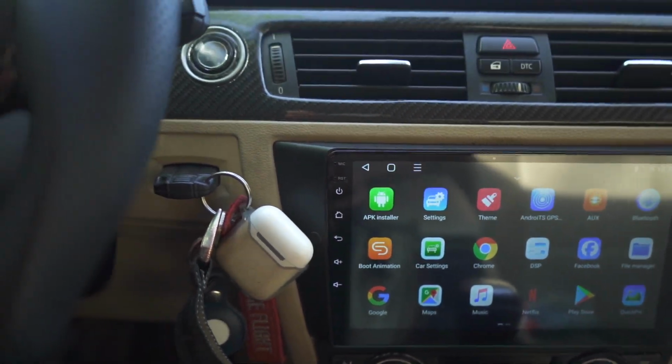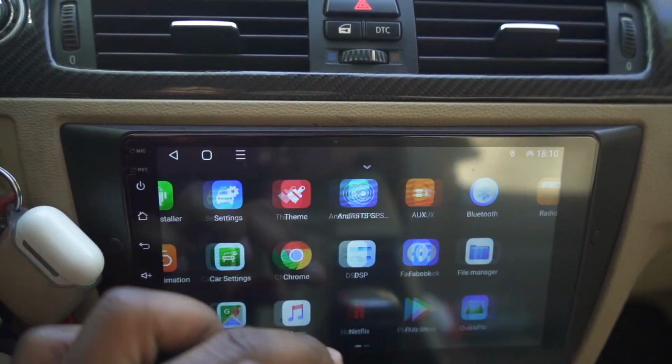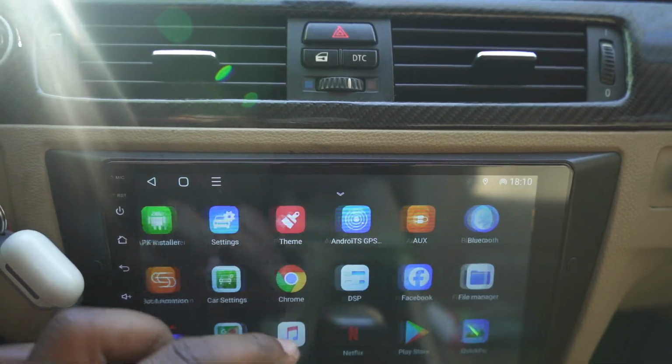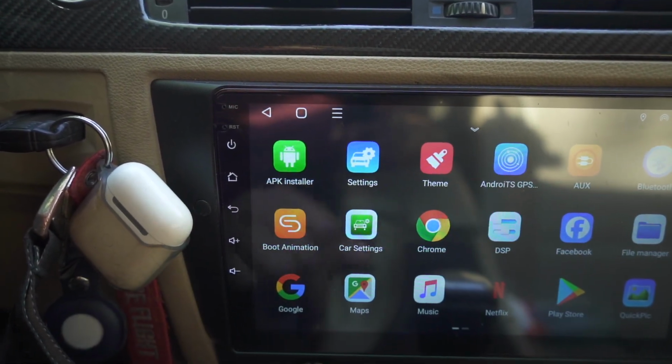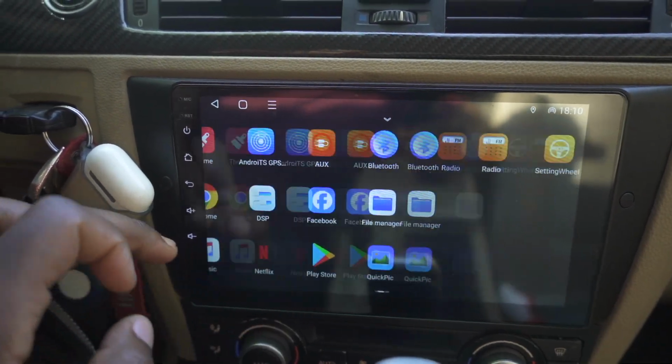I can't lie, the system is a little bit slower when it comes to going through apps. I mean, good luck playing a game on here or anything, but it's not bad for what it is. For the price I paid, this is really good. $270 for this. This is extremely good.